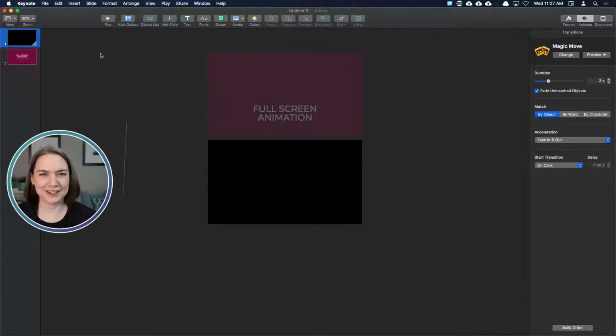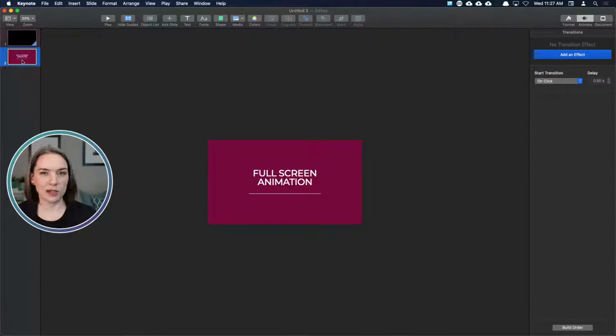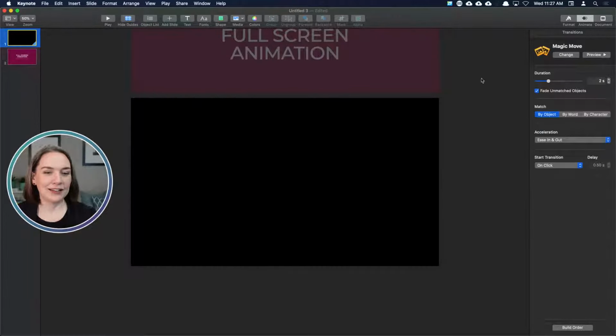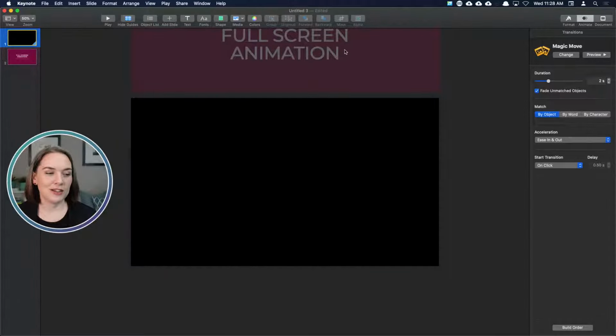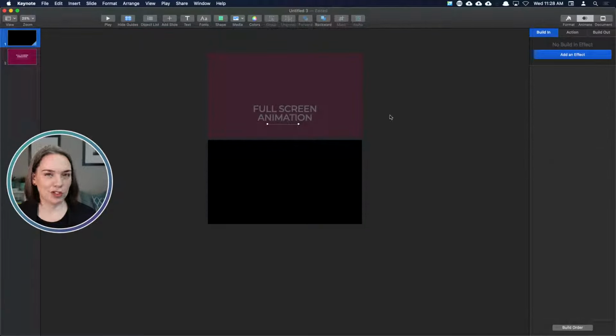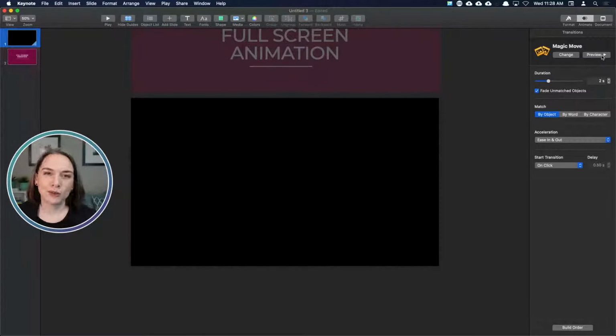The other thing you can do is if the shape is different when it starts, it will get to that place. That's not a good explanation. Let's say that we shorten this and maybe we make it horizontal, but we bring it up here and it's smaller. But on this screen, it's bigger. Whatever Keynote has to do, it's going to get to this end result. So let's go back to a little bit bigger and let's preview this. So now you can see it grows. And maybe you don't want it to cross over, let's have it underneath, but just have it grow. So now we'll go back to 50 and play this animation. So you can have fun with it, basically is what I'm saying.